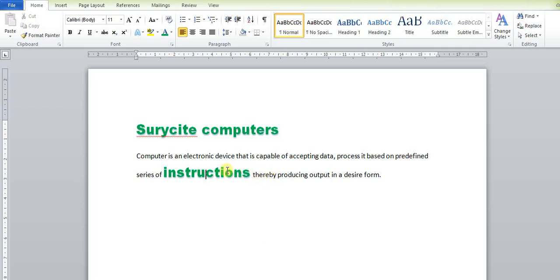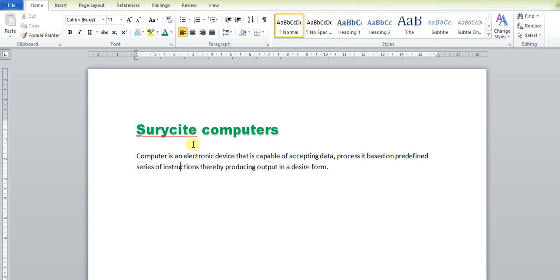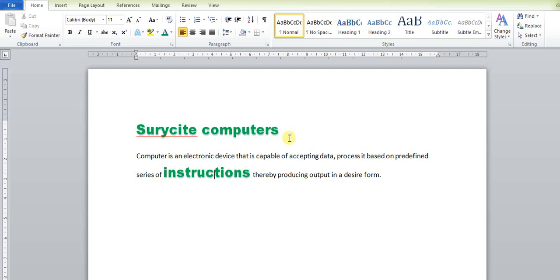Okay, you can also use the keyboard shortcut. The keyboard shortcut is, let's undo this one, Ctrl Z, to select the text you want to copy the format from, or the text that contains the format you want to copy. Press Ctrl plus Shift plus C, then you move the cursor on the text you want to apply the format to, then you press Ctrl plus Shift plus V to apply the format on it.